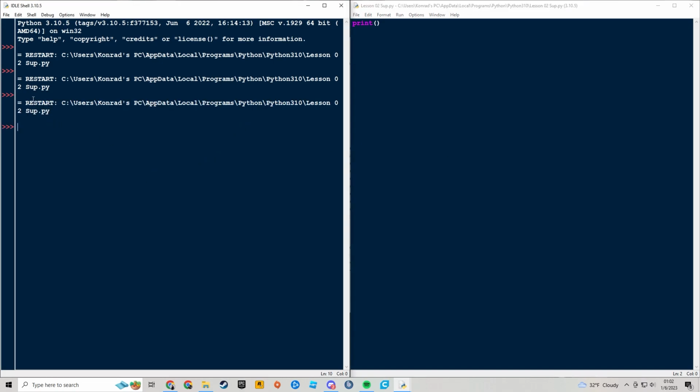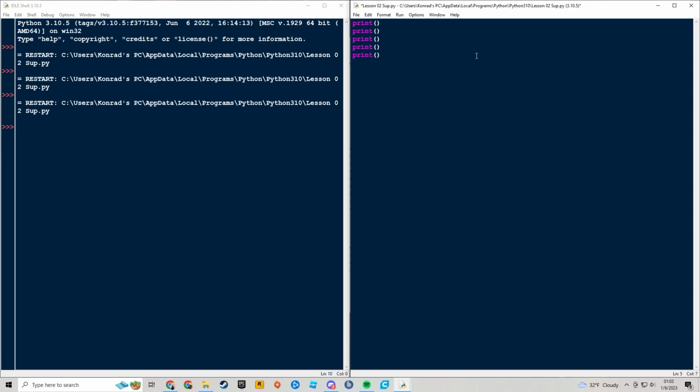I put those parentheses there, and I run this again, and there is a change here. Did you notice it? Last time when I ran this, there was just back to these little three arrows, which is just my command line. But now I have this space here. So by putting these parentheses here, the print statement did do something. It printed something. Now we can't see what that is, and that's because it's blank. If I had more print statements, you would actually see more of those blank lines.